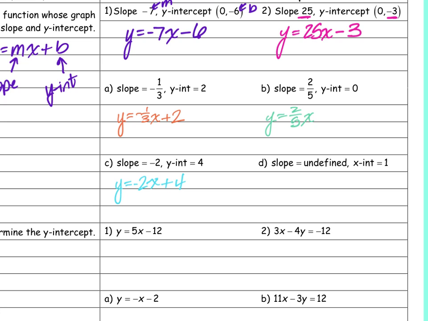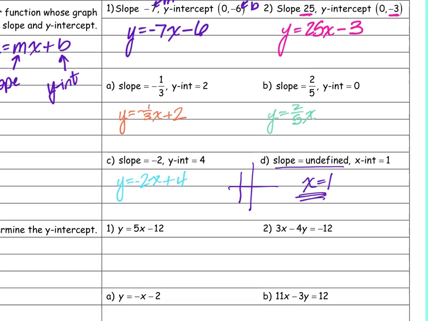And then the last one, we just kind of talked about it on the last page when I had the graph. My slope is undefined. If my slope is undefined, we know that it's a vertical line. So there's no y, there's no slope. So my equation of that line is just x equals 1. Vertical lines are always x equals something, and we're going to get into more of that next class period. I think we spend all class period talking about vertical and horizontal lines.